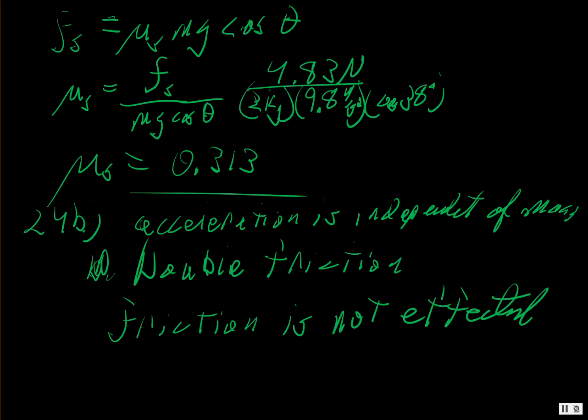All right, now let's go ahead and look at number 25. 25 is a little bit involved too. 25 says we have a 392 newton wheel that comes off a moving truck and rolls without slipping along a highway. At the bottom of the hill, it is rotating at 25 radians per second.